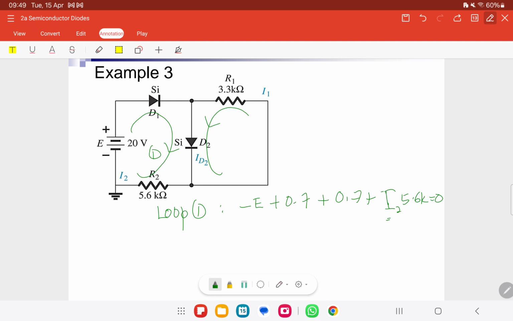Okay, for this one pula, for the second loop, R1 plus 0.7 equals I1 R1 equals 0. Loop 2. Since this one dia bukan macam yang resistor. Kalau for the resistor IR, so the I tu kita kena ambil one loop tolak yang another loop kan. So this one for the diode, kita just ambil the voltage drop at the diode saja.